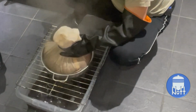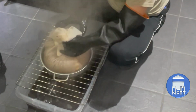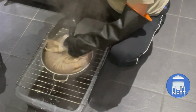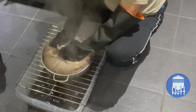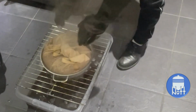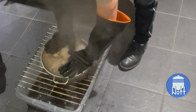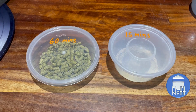When you've finished pouring all 9 litres of the sparge water through the grains, you're now ready to squeeze the bag. If you weren't using a bag, you'd have to wait until all the water had drained naturally. But you don't have to. You can squeeze this to get rid of all the water quicker. You might as well lean into it. Look how much is coming out. Put all your sparge water in the kettle and start heating to boiling point.